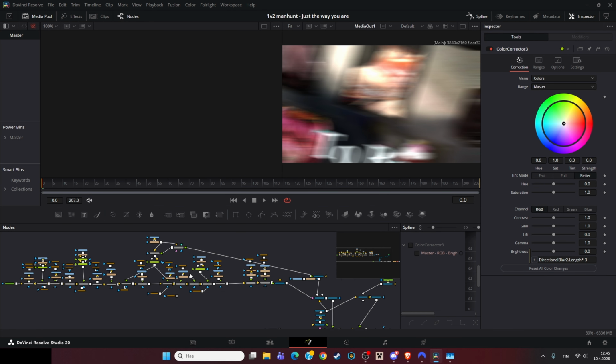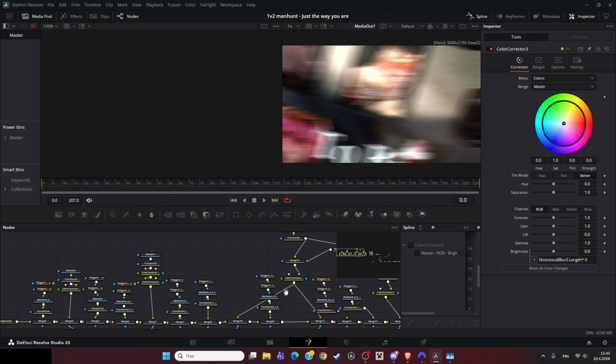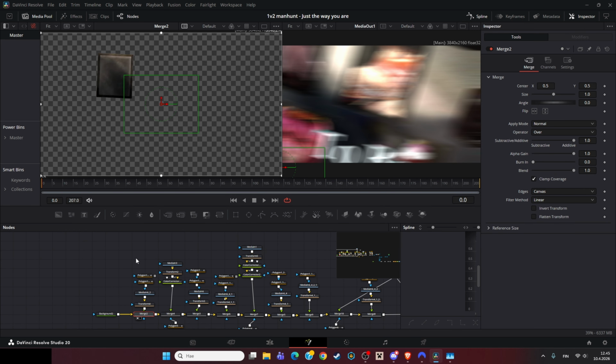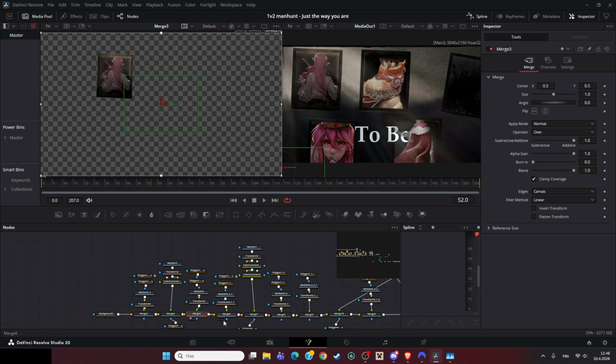Wow, this is so insane looking. We start here with, alright, background. I kind of stole the background from the original creator who made the edit. I have no idea how he made the background, but it was so nice, so I just stole it. So I put the characters into these frames. Then I just did that over and over again.